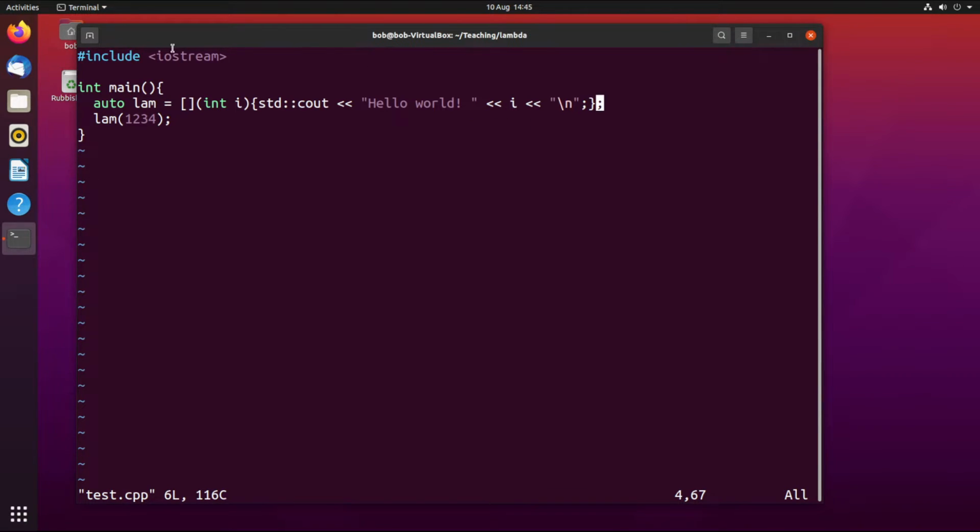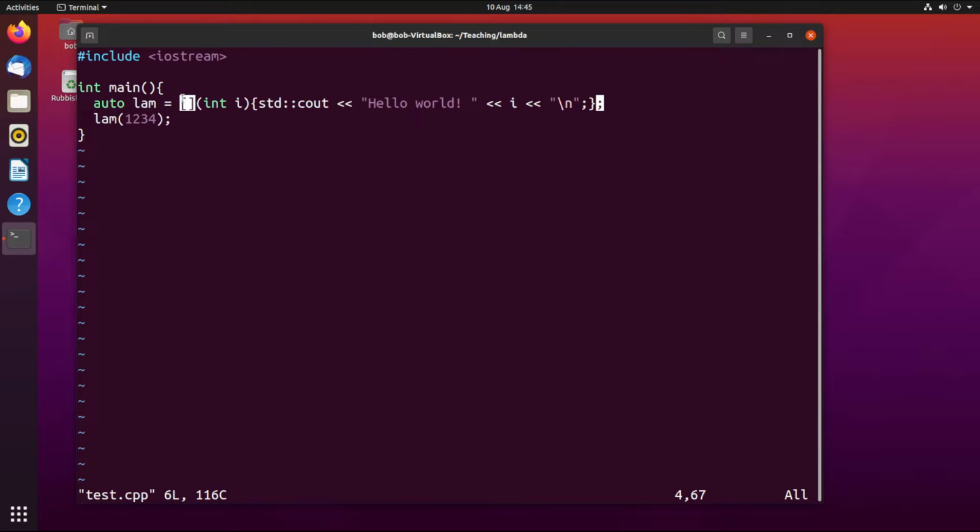So as I said, I will describe what all the bits of this lambda are. So the obvious bit is here is the code. This is the definition of your function. It's inside curly brackets like any other function you define. This here is the parameter list to the function, the signature of the function, if you will. It tells you what the parameters to it are. And this here is where things get a bit clever. It's called the capture section.